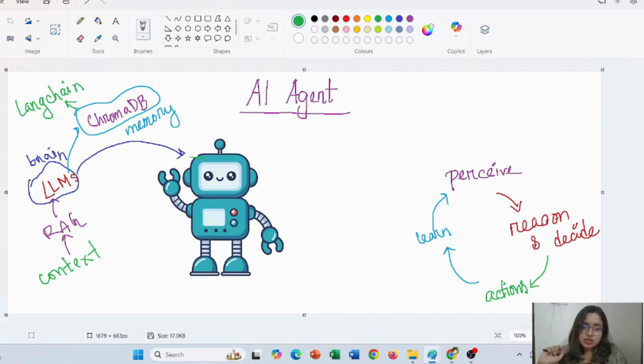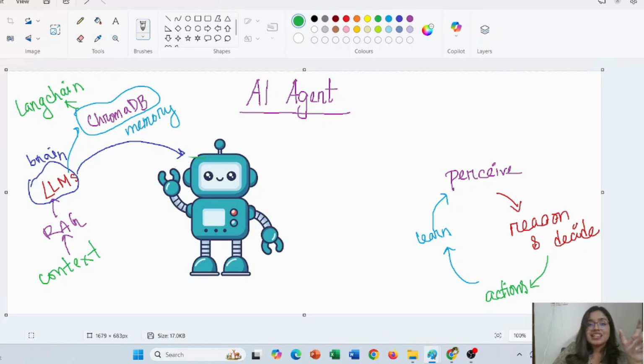So yeah, this is all about an AI agent. It will have the LLM as the brain, and we'll have a memory. For that, we're going to use ChromaDB, and then there will be Langchain, which is a software framework, by the way, that we will use to do all the stuff.